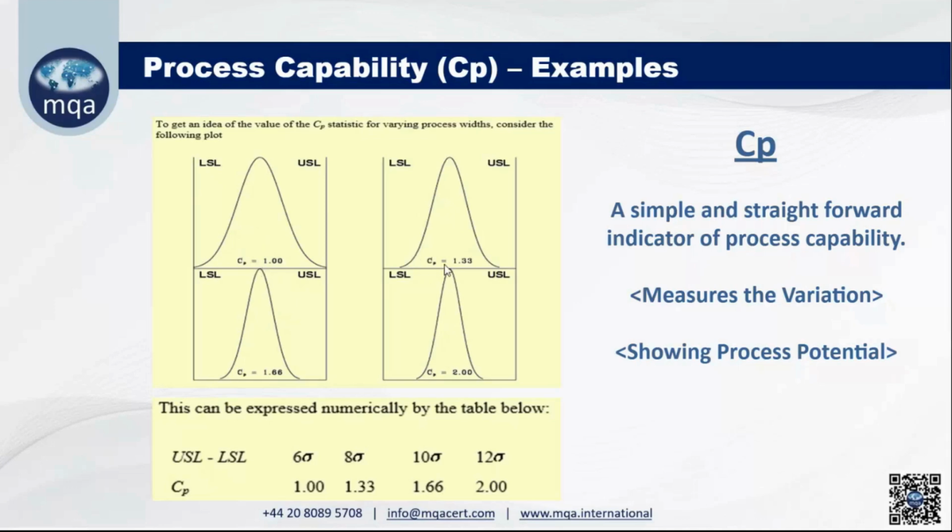Here it is 1.33. 1.33 means here it is 25%, 10 to 15% is remaining here and 10 to 15% is remaining here. Even if our center is shifting, we have some margin of error. Our center can shift up to this width. Best is 1.67, which is universal. All the automobile suppliers ask for CP 1.67. And for claiming 6 sigma units, CP is equal to 2.